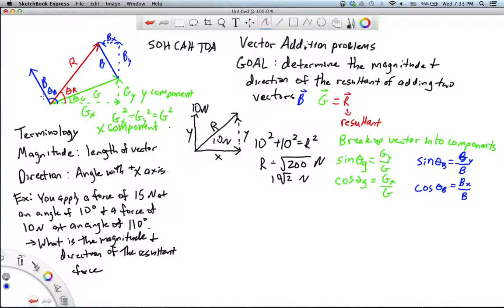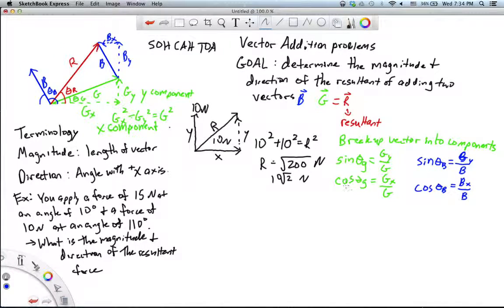If I instead use this angle as theta b, then I'm not going to get the right sign for this cosine of theta. It's going to give me a positive if I use this smaller angle, while obviously the b vector is pointed in the negative x direction, and it's going positive in the y direction. So the sign would be fine for y, but the x would have the wrong sign, and you get the wrong answer.